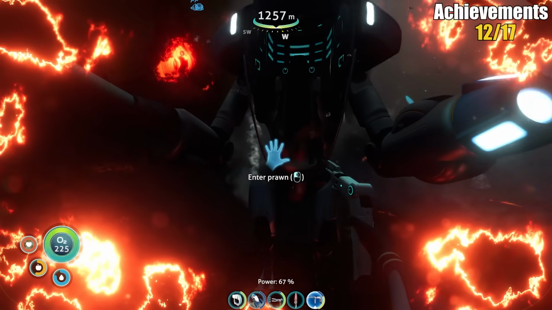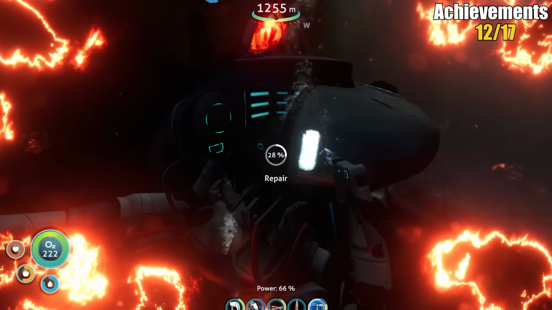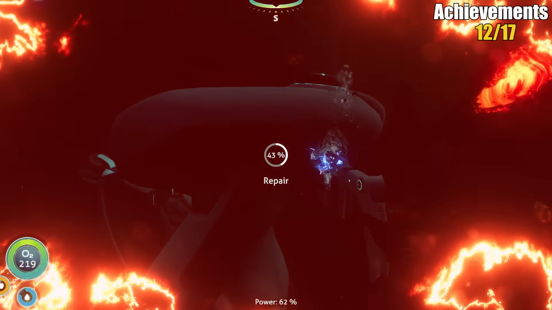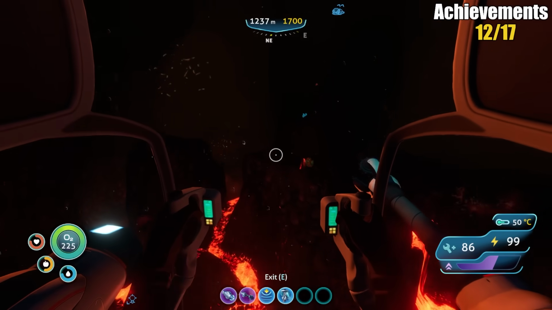Another problem was whenever I had to hop out to either repair my vehicles or shoo the lava larvae off my stuff, I would literally get second-degree burns just from being out in the water. Well, pretty expected when you're swimming above molten lava, so can't complain there.